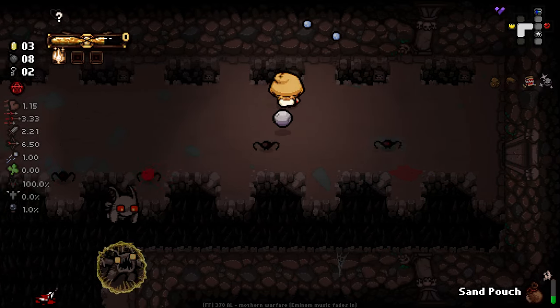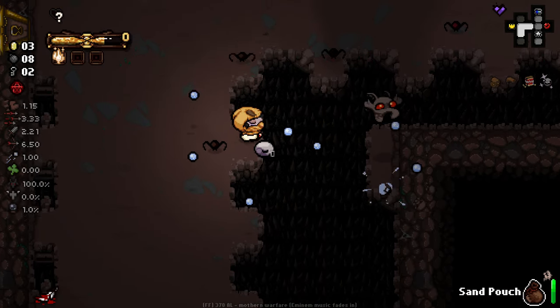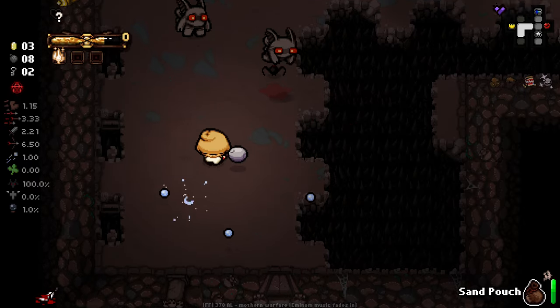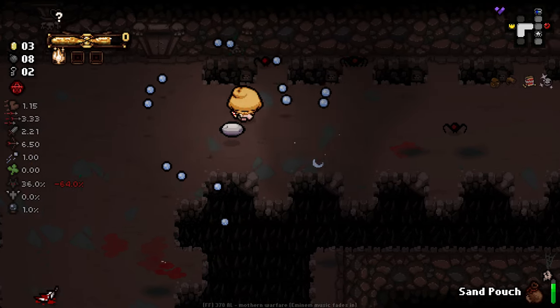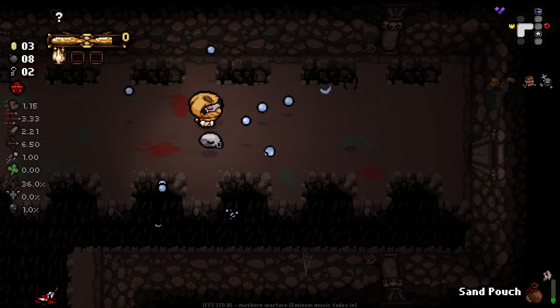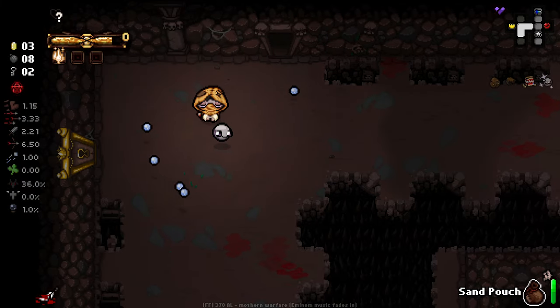Oh, this is going to be a terrible room for this, to be honest. These spiders just don't like to group. These bloody things are well annoying. Really? I'm never gonna get a devil deal here, am I? I've just gotta be so close to the enemies that it's making me play pretty bad. It's fine though, don't worry about it, it's all fine.